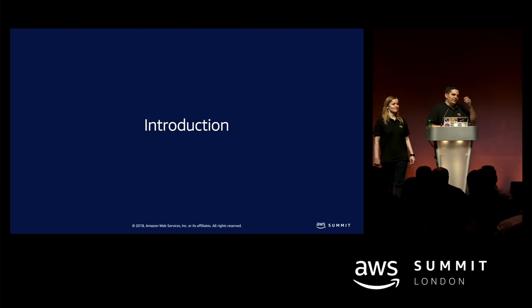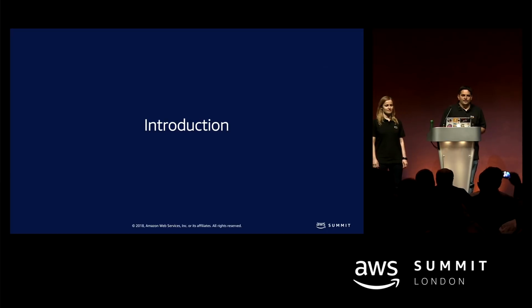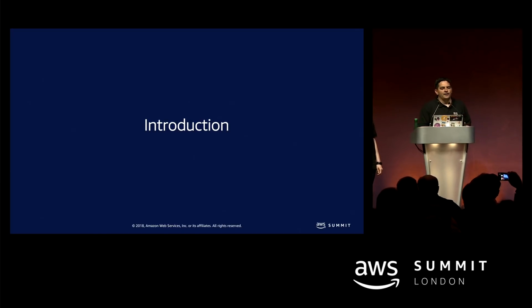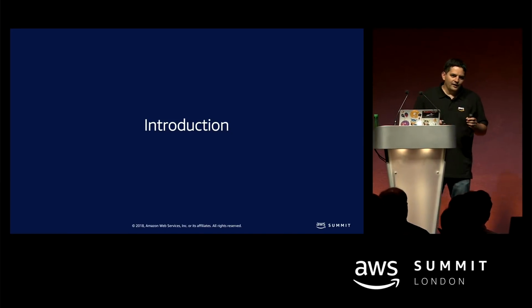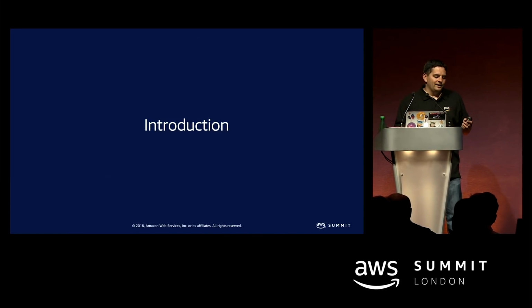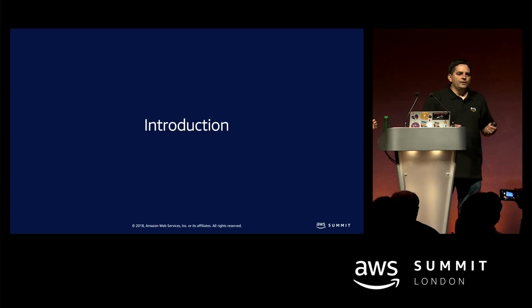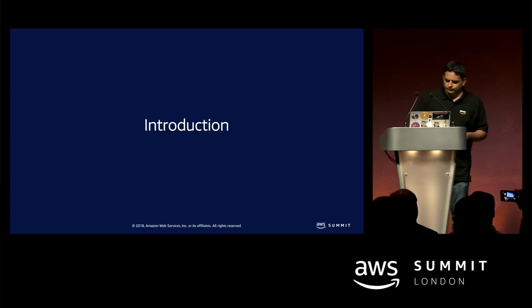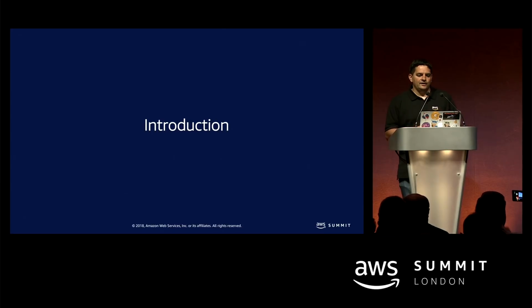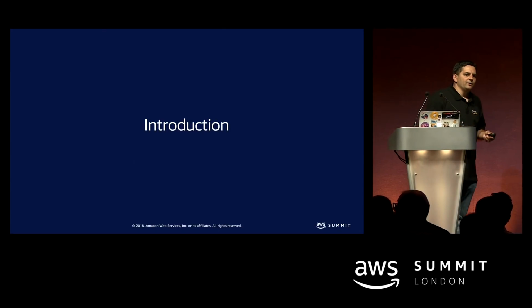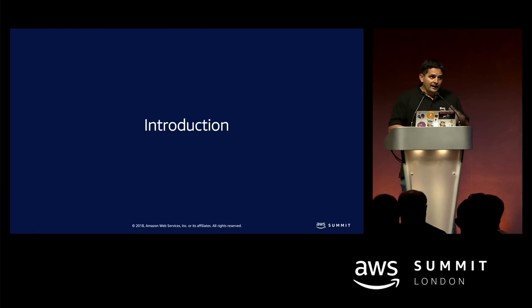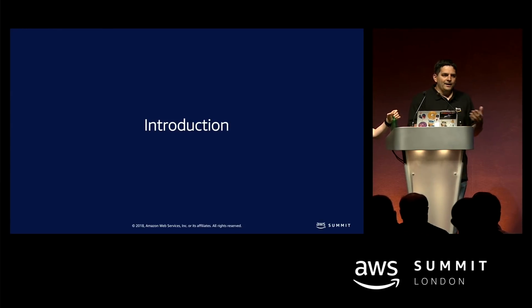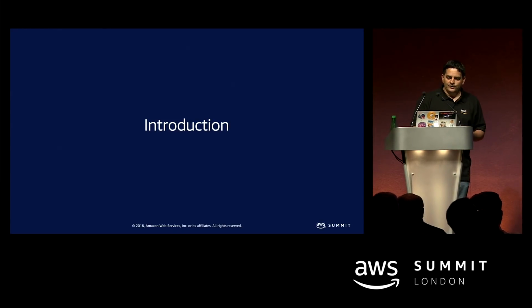Okay, so in this session, we're going to take you through the deployment of a workload. We're going to go through a few of the things you should do before you deploy a workload into production, and how to do these as code, and basically apply the same kind of engineering principles you would do with your workload into how you deploy it, and making it easy for operations.